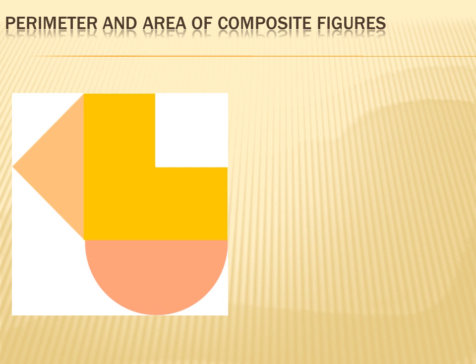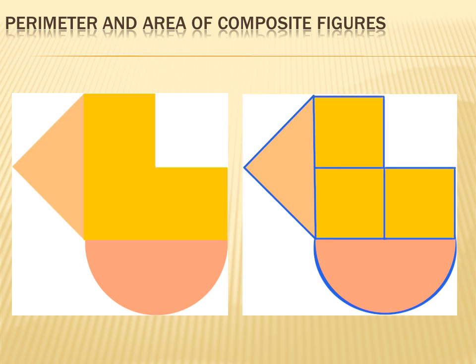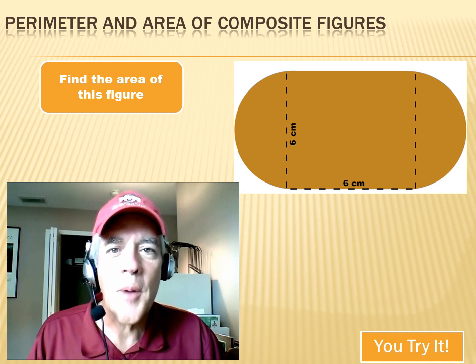Let's say we had a figure that looked like that. That's a pretty strange looking figure. But I think you can see it's really several figures pushed together. We have a triangle, we have three squares, or we have three quarters of a larger square. Either one is correct. And we have a semicircle. So, if we knew enough dimensions, we could figure out the area and the perimeter of this strange shape.